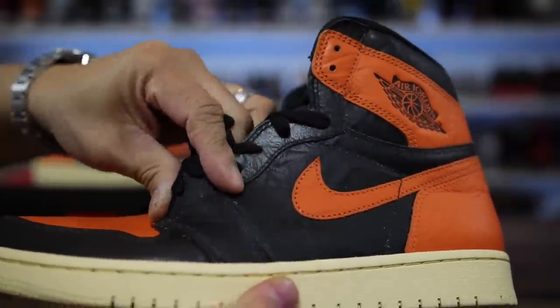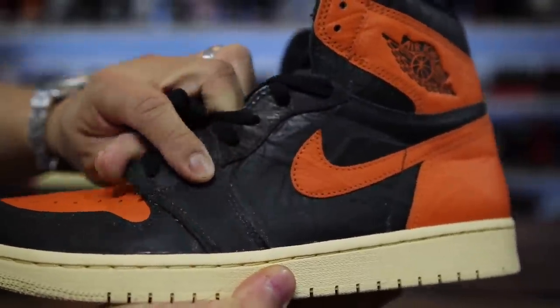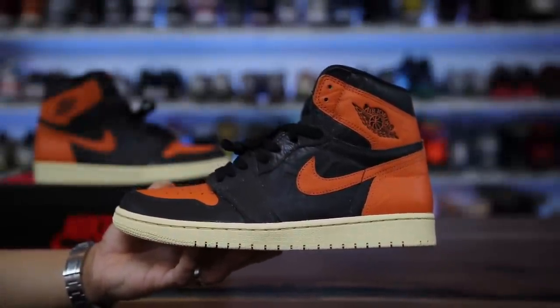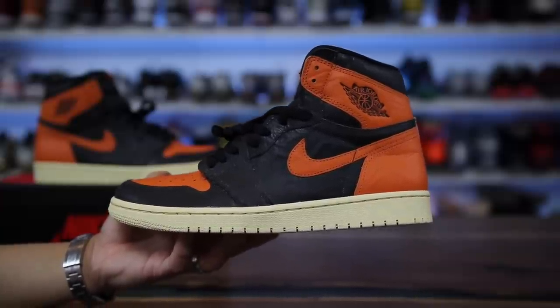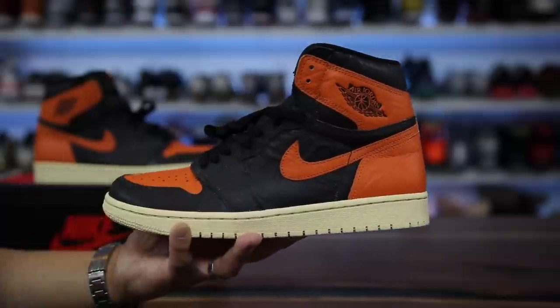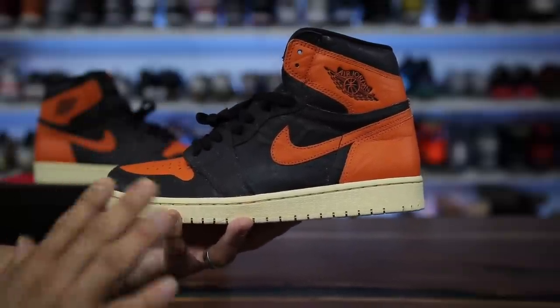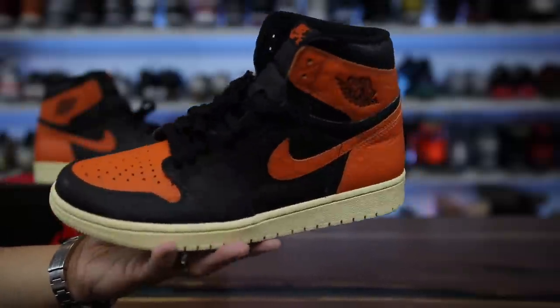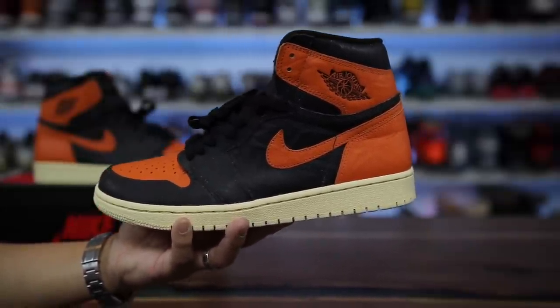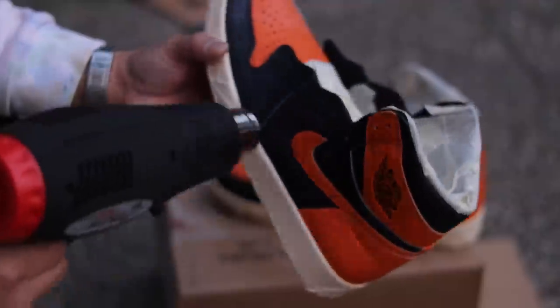I found that it does hold better and it doesn't crack and stuff like that when you spray on the upper layer. So definitely nice to be able to do if you have that nail polish remover, give it a try. If you don't have nail polish remover and you try and it does crack a little bit, just use the nail polish remover after the fact and then reapply, and that's what I did, and these came out perfectly fine.